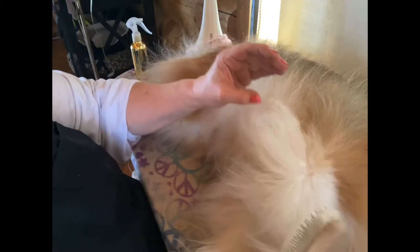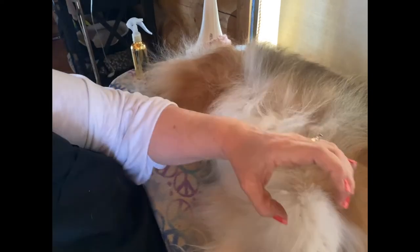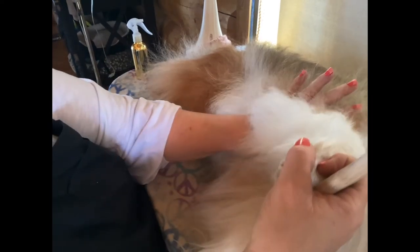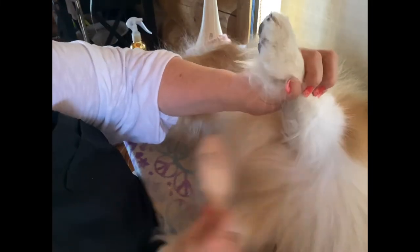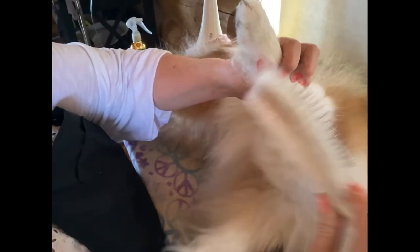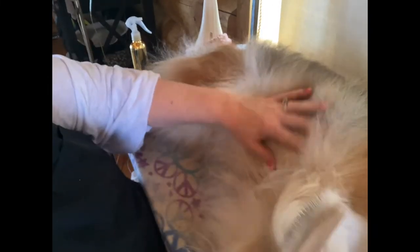One of my tricks: I'm going to grab her elbow hair above her elbow and then slide it towards her wrists, so I can pick up all that hair and get it out of my way. That's how I did that. Lifting, lifting, lifting — I didn't do the other side so let me just work through that a little bit.